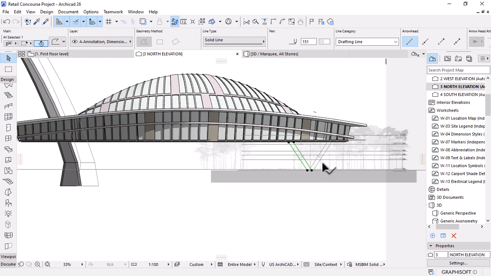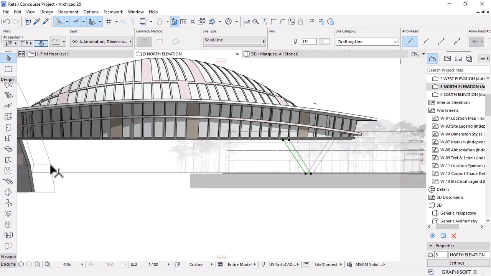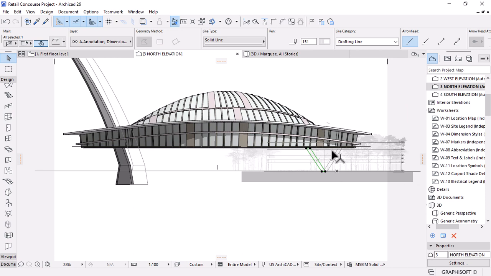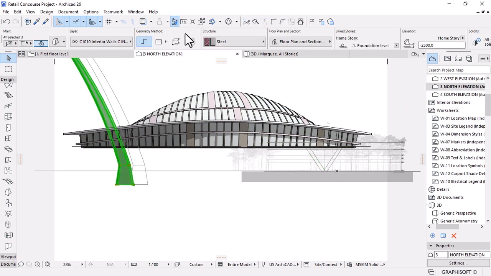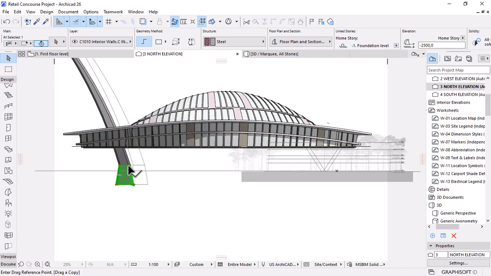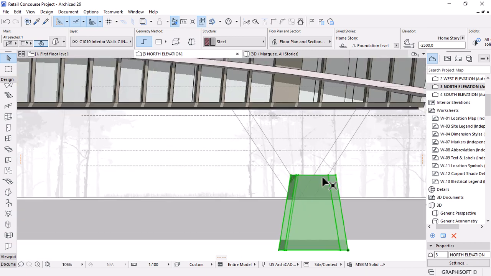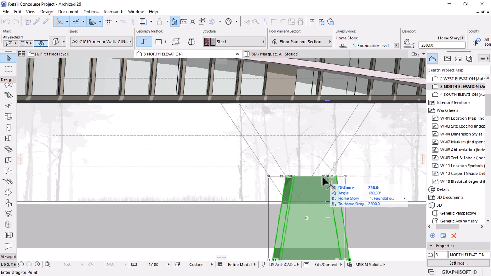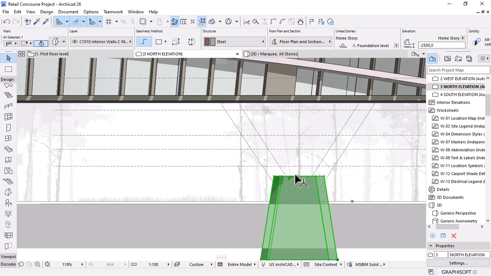Instead of having this starting all the way like that, you can also have a base like this one. Let me group this just to make this one as a reference. You can also have a base like that. Let me move it by the center.